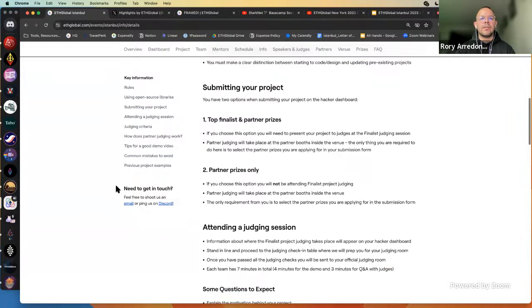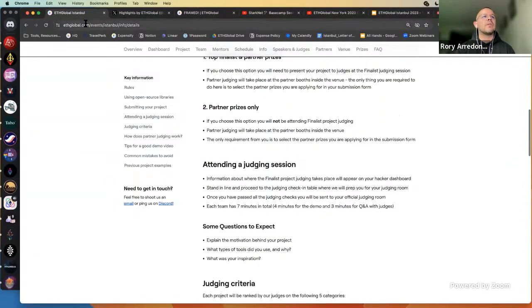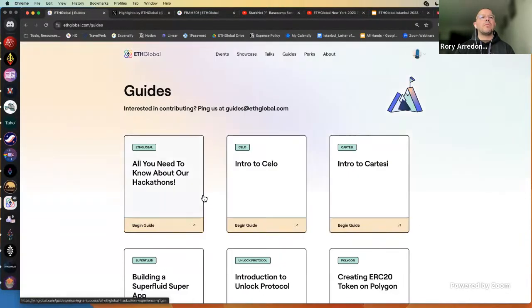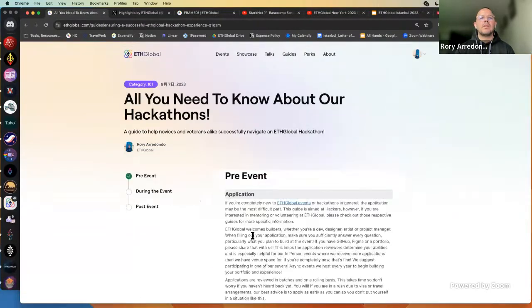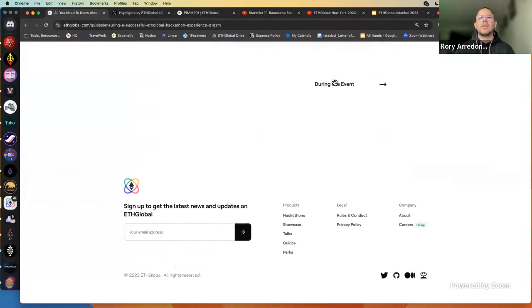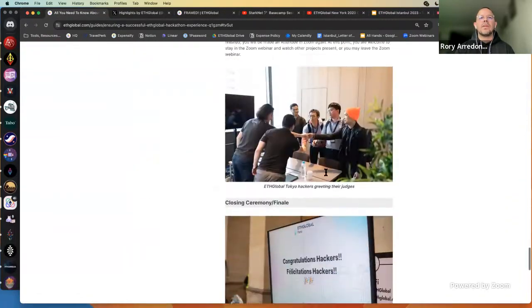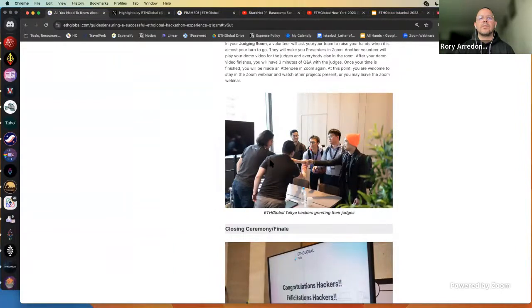So if I go back to what I was talking about earlier in this guide, right here, this is in Tokyo, so these are two judges, and this is the hacker team. The only way you can become a finalist is if you do this route.